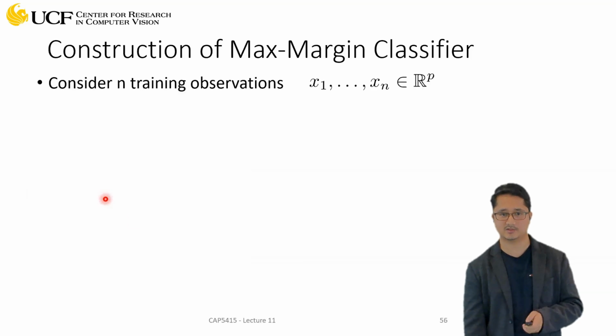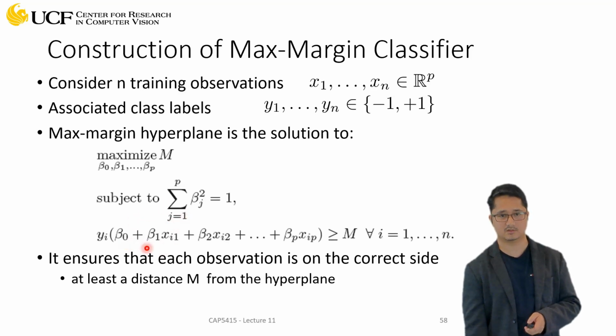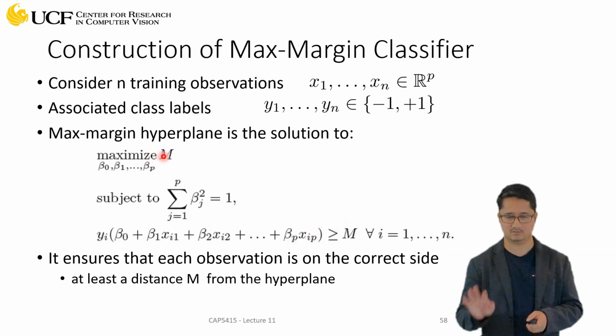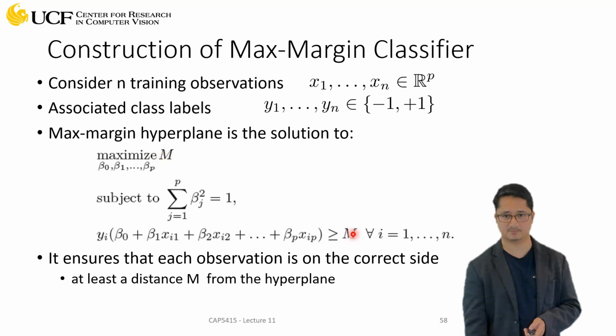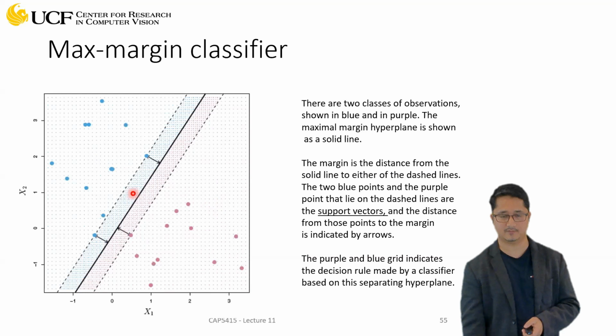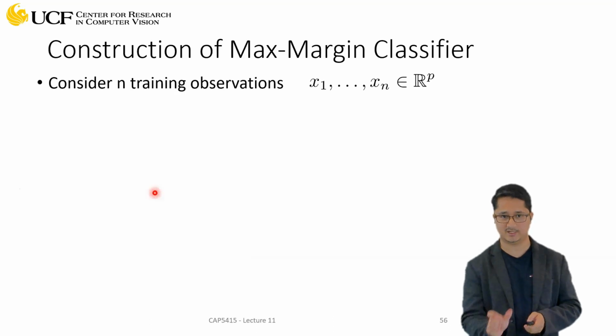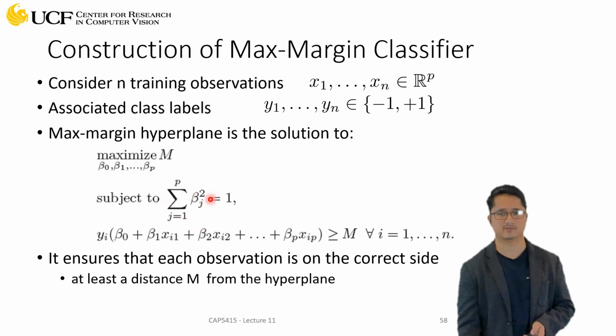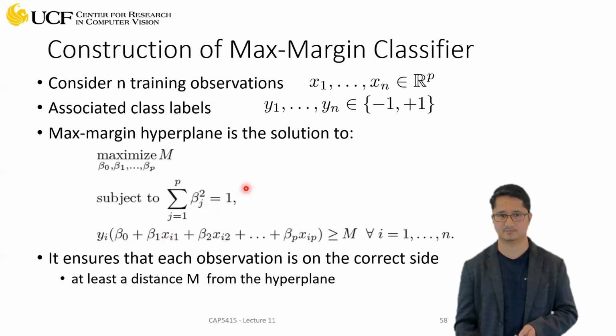Okay, considering that constraint, that's the constraint which we have here. We are just placing all the training points in the equation of your hyperplane. So they should be greater than m. m is your margin, because they are that distance away from the decision boundary. As I said, if the point is directly on this plane, the value will be 0, but we want that value to be m. So that's what we are optimizing. Once you have this equation, you can use any optimization technique to find these values. The values you're looking for are all these betas, which define your hyperplane.